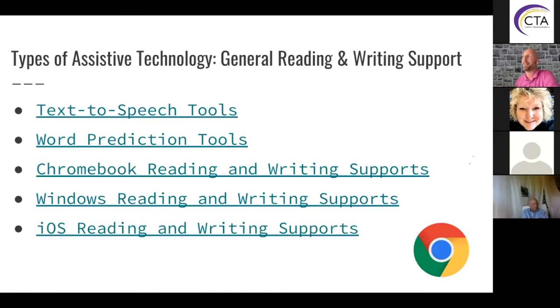So I linked here a number of options for you to be able to review of text-to-speech tools that are apps and extensions that can be added to your Chromebooks, to your Windows PCs, things like Read and Write for Google, Snap and Read, options like that, and even word prediction tools like CoWriter that can support students with writing and filling in notes and the assignments that you give them.